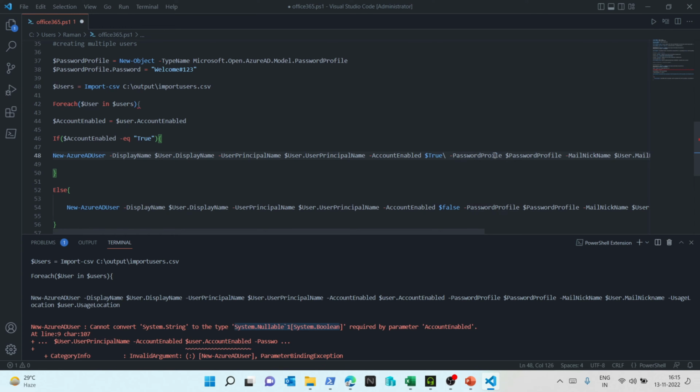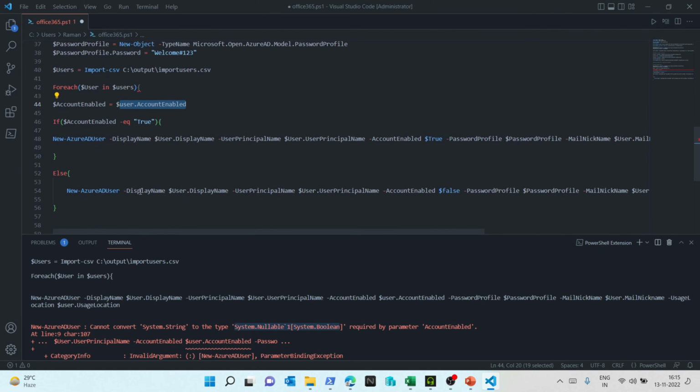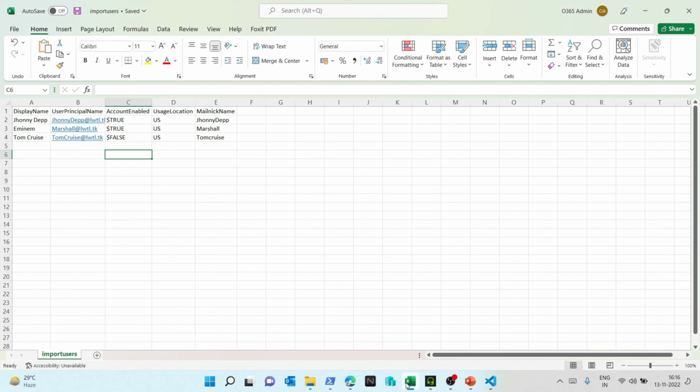Now what this means, to put it simply, is that if the account enabled value coming from here is true, then we will have our user created as sign-in enabled. Otherwise the user will be sign-in disabled, or the user will be blocked. Okay, let's verify our Excel here. So here I have defined a boolean value.